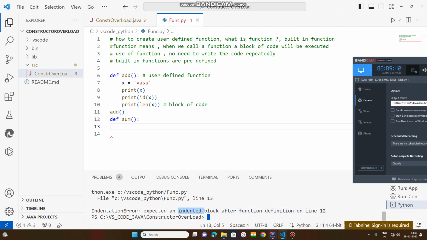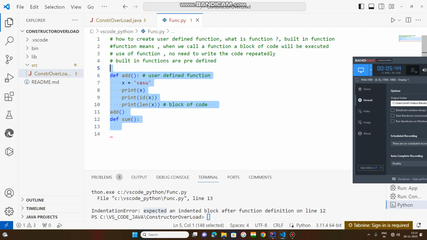Indentation means margin. A block of code means these are some lines of code. That block may be 5 lines, 10 lines, 15 lines, 20 lines. It is the block after the function definition. Python is an interpreter-based program, so it is expecting some lines of code. Normally this code is called source code, and it will be stored in a source file, a Python file.